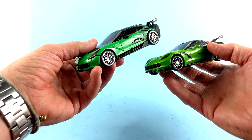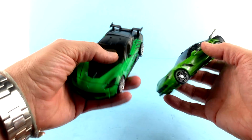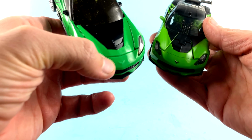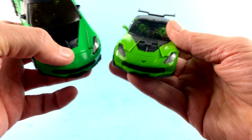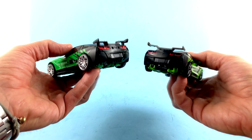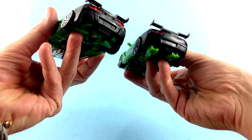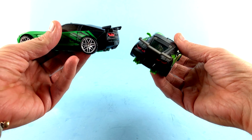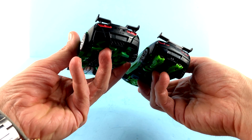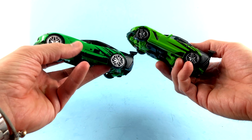Also, you see a lot of extra small details. For example, this section here has black, whereas this one did not. In the front section, you can see that the little Corvette logo was just molded, whereas this actually has some black paint there, which is nice to see. And then you come around to the back. Both of them actually have the taillights painted, and both of them have that Corvette logo. But you can see that this is, for me, a little bit darker of a coloring, which I think looks a little bit better. I don't know how they were able to do that, but it definitely does look good.